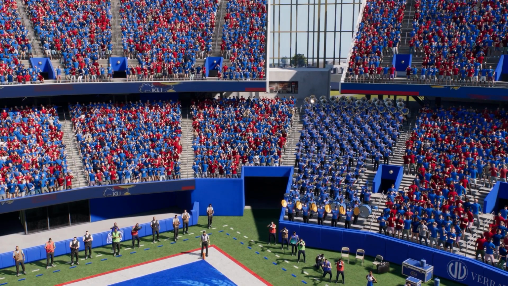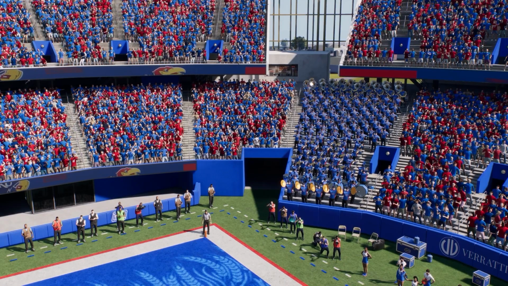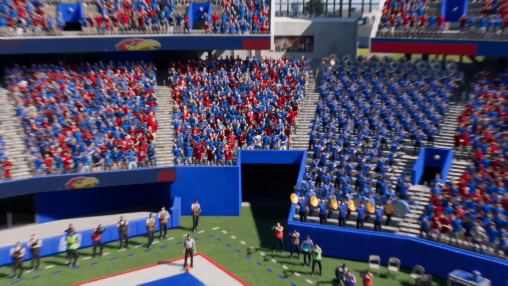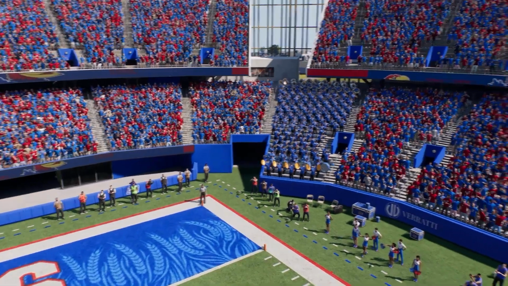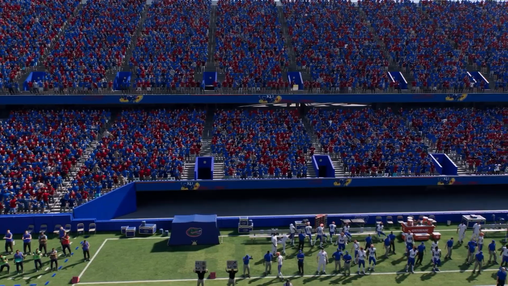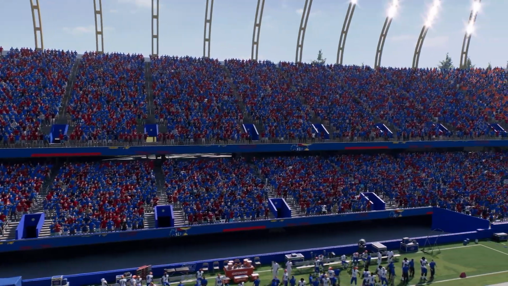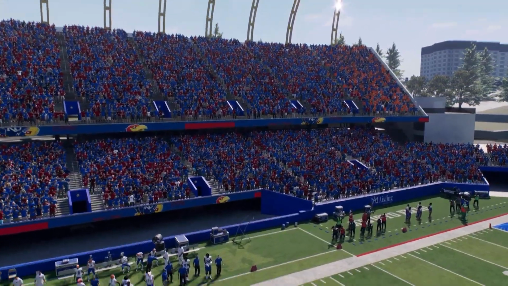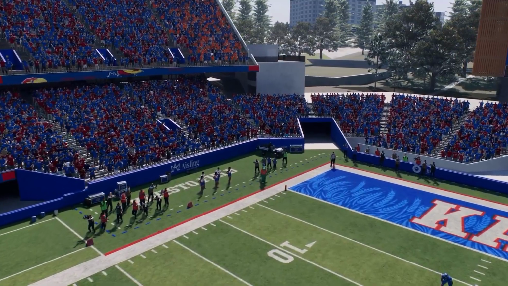There are some stadiums that I had to eliminate because in the corner where the tunnel is, they'll have that logo there. I was going to put Ole Miss in this video because it actually is pretty solid, but they have the logos on the entrances, and that kills it, because if you're about to score a touchdown and you see that, it just completely kills the vibe. I think immersion is extremely important for these stadiums, and I think this stadium looks beautiful.